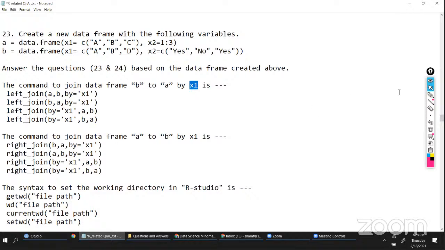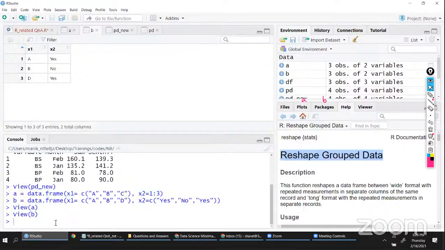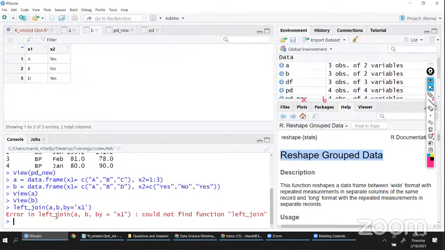So you have data frame A and data frame B. We are saying left join, and then you have to use the key. Key is your X1. So let us try this one first. What do you get if I try this?